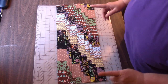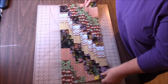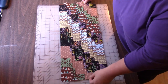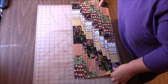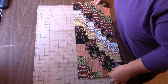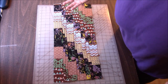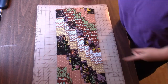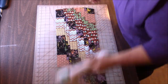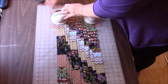That's all we need. So what I'm going to do is just trim this. It looks like I have about, after it's trimmed, maybe 22 inches long by maybe 9 inches wide. So if this ends up coming out to a size you like, you need to know that. So 22 by 9. I'm just going to trim this end here, take a little bit off, and the other end.